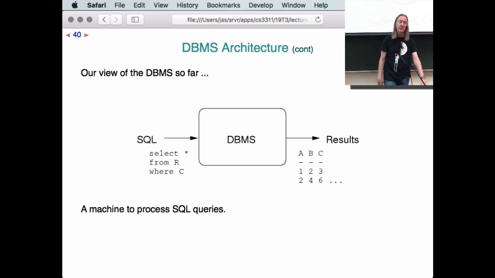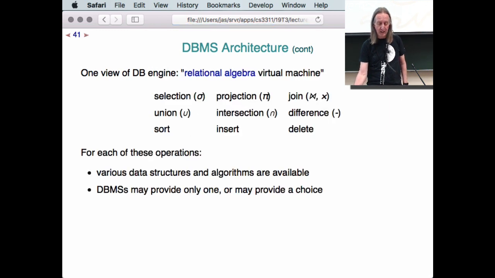All right, so what have we seen? You go into PSQL, you type a query, and you get some results. That's all we've seen so far. We don't care what goes on inside the black box, but I would like to take a little tour of that black box now.